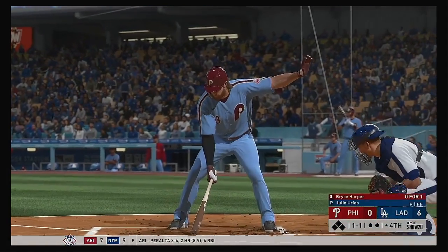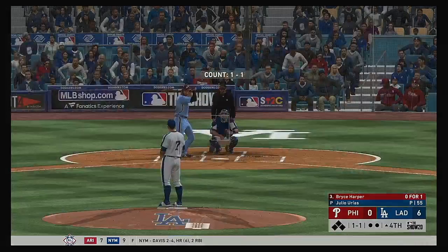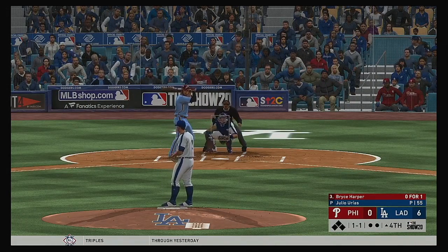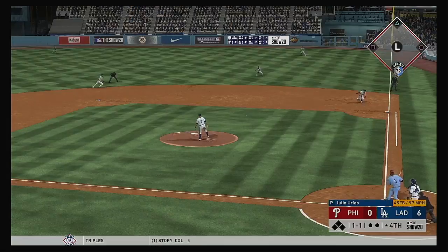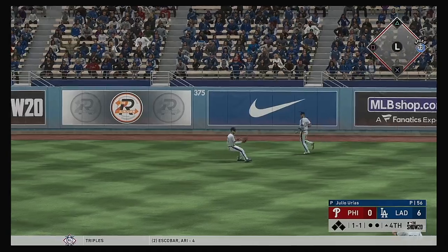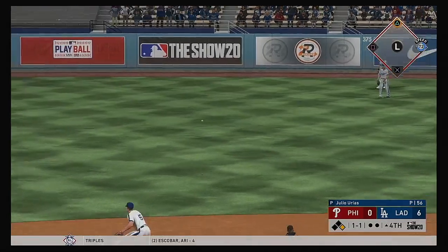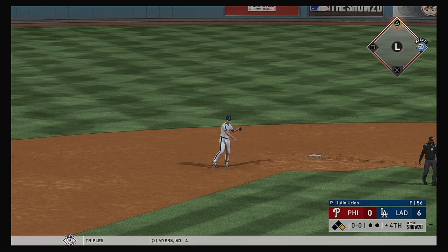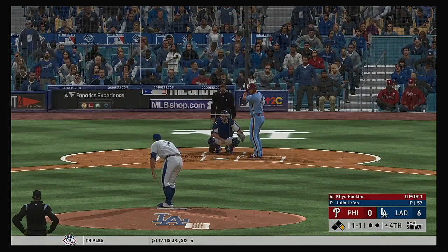New inning set to get underway — coming to the plate, Bryce Harper. He looks to bounce back after striking out his last time up. Sometimes you just got to tip your cap to the guy on the mound — he's getting paid to try and get you out as well. Any time it gets up there north of seven, eight pitch at-bats, sometimes it just comes down to pure execution. Let's see if he makes the adjustment right here.